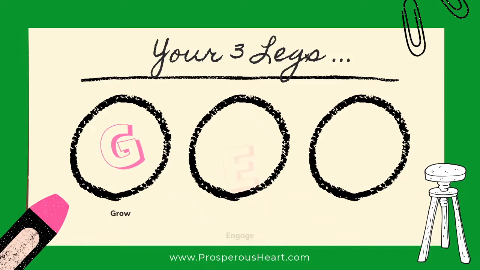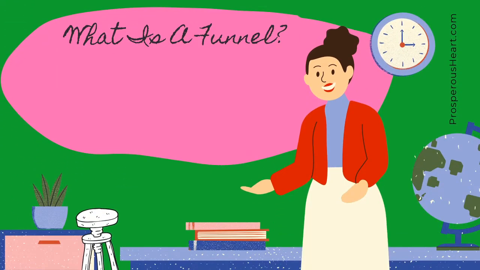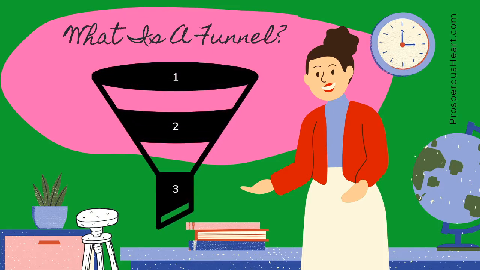So here's the thing. The three legs of your GES tool are G for grow, E for engage, and S for scale. So this is your GES stool, all right? So first of all, I want to talk about what is a funnel because this is going to be brought up later on in just a bit. So what is a funnel? It's basically what you might have had in your head, right? You have this upside down cone with a little bit of tip where stuff comes in and goes out, right?